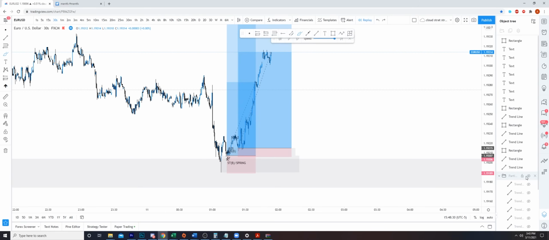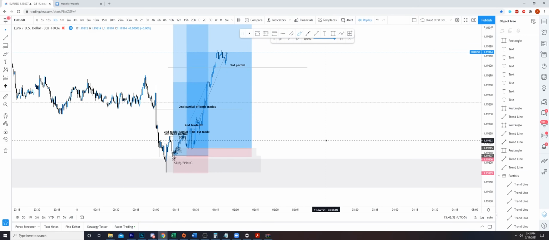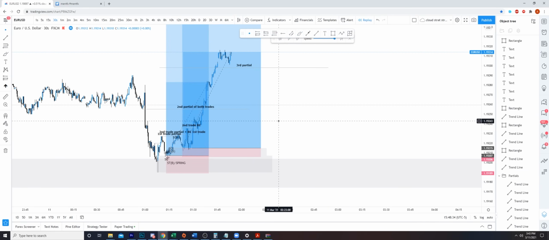Because what you'll notice, if I put this back on right here, we had multiple partials throughout. And again, this is not incentive for you to go and trade this way. It's not incentive for you to go mitigate or manage your trades the way I do, but this is specifically how I manage my trades and how I like to do it. So even though trades run 1 to 60, 1 to 80, 1 to 100, 1 to 300, I am not securing 300%. I am not securing 150%. I'm never securing 60 or 80% on trades like that.